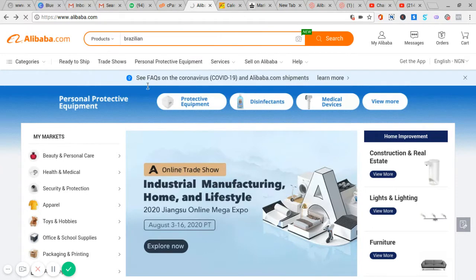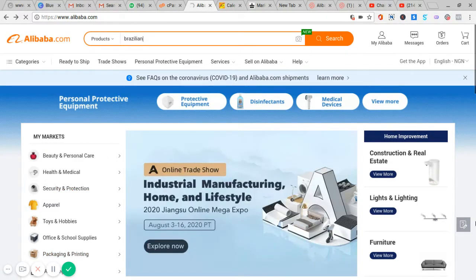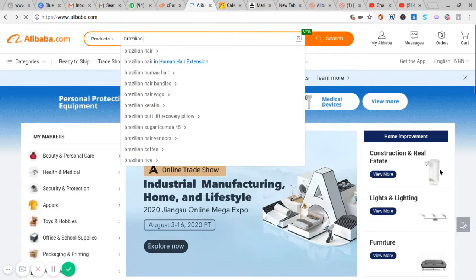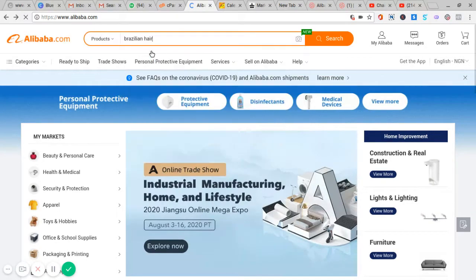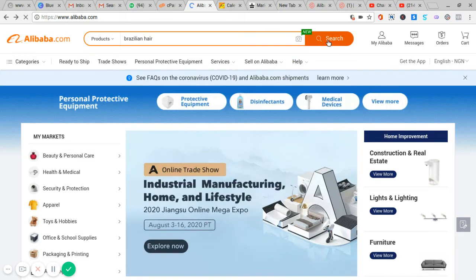So it's loading now. Let's wait for some time. Let's allow it to come up.